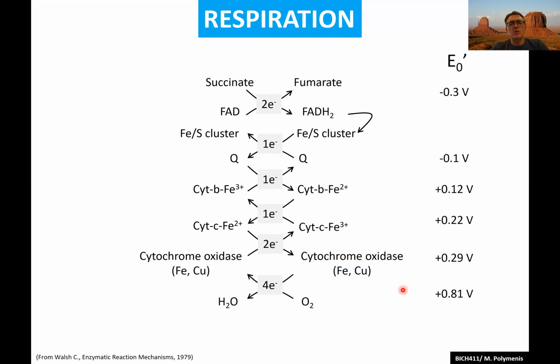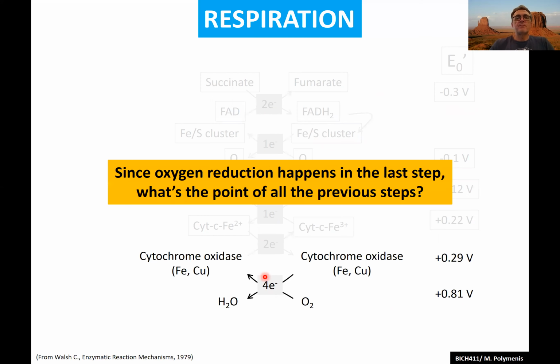In terms of how many electrons are moved, I already told you that we have 1 or 2 electrons with the flavin cofactors. And here is again the E value. Again, you go from the more negative to the more positive one, which is of course oxygen again at plus 800 millivolts. And once you are in the cytochromes, you have 1 electron moving at a time. Remember, at the final step, it takes 4 electrons to reduce oxygen, as we discussed earlier.